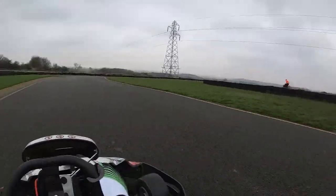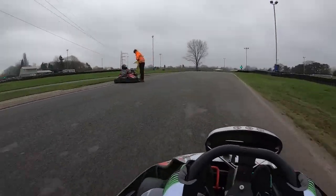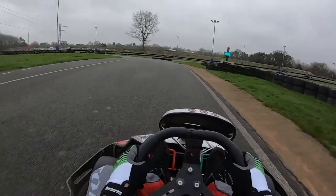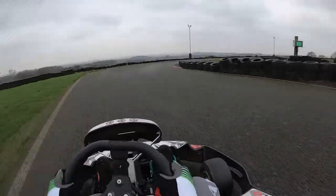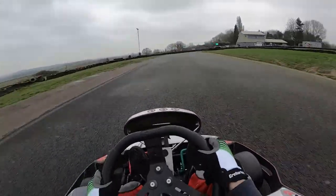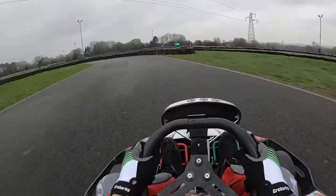And at this point, there's another yellow flag. I thought I'd passed it with that guy there, but there's somebody here seemingly broken down. I found out after the race he'd broken down. I don't know how he got back to the pits, but by the time I went around there again, it was sorted. Reliability is not usually a problem around here at all, but today it just struck for me and him. But we were both sorted quick enough, so no harm done.